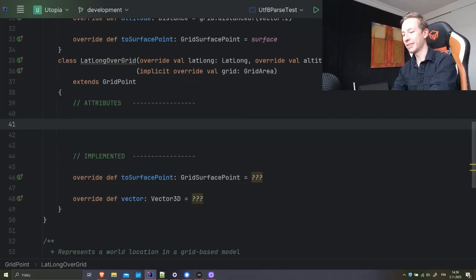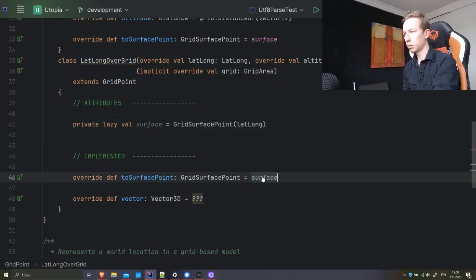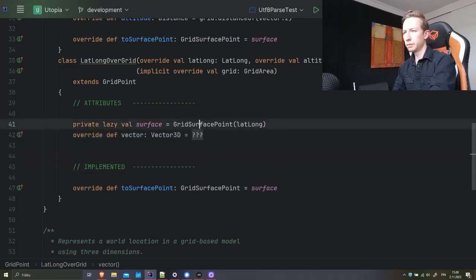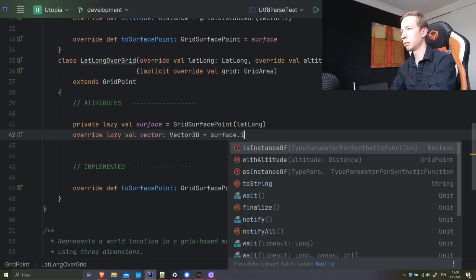Anyway, surface equals surface point latitude-longitude value. Okay. Then we just return this one here, and then when we want to convert it into a vector, which we also want to cache, I don't know if this is the best way to do it, but we do surface with altitude.